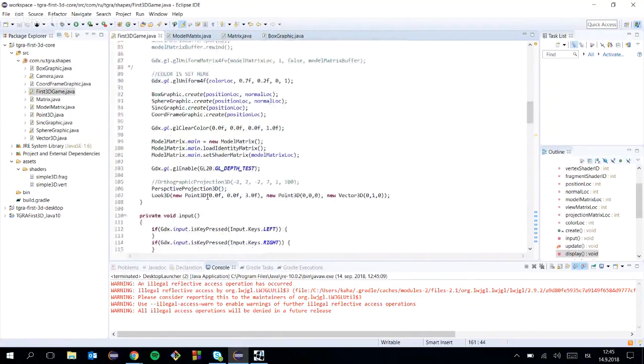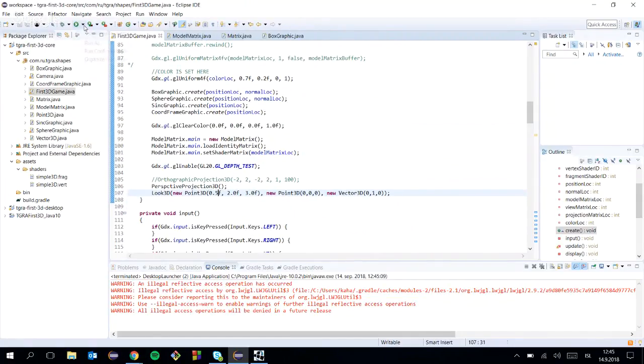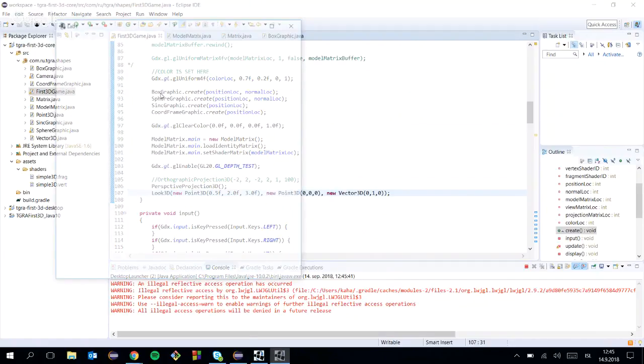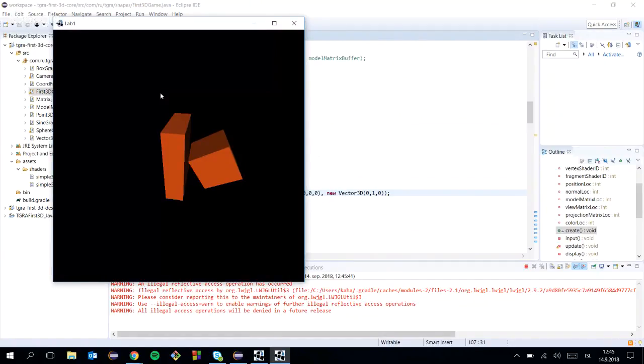However, since we want to actually see this in 3 dimensions, it's nice to take the camera, and where do we have that? Here. And move it. We can start by moving it just a little bit up and a very small amount to the side. Oh no. Like that. It makes a difference. Okay, and now I can see the same scene, except we've moved the camera to a different spot.